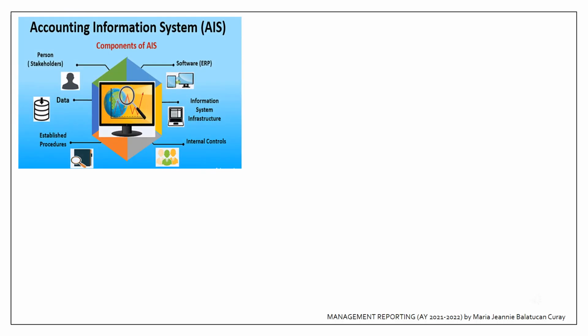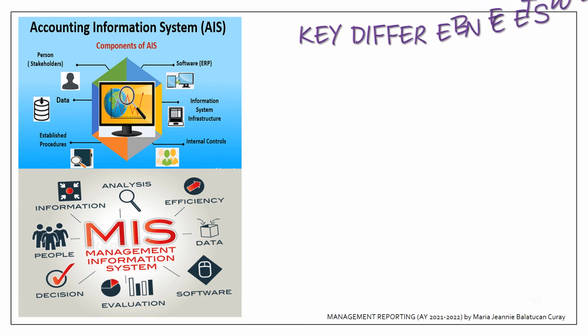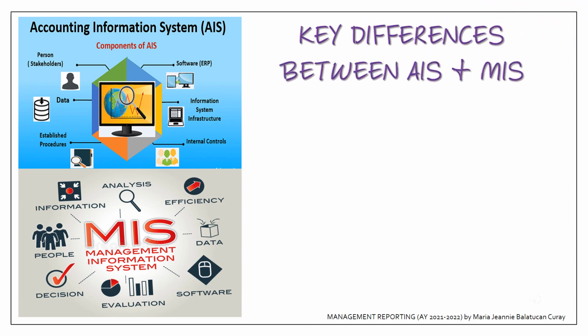In summary, there is no AIS without MIS. However, there are key differences between the two. First is AIS is a subset of MIS. This simply means that the firm's AIS is structured and made available in the MIS. So when salaries are to be paid, the employee in charge will source for staff data in the MIS to post the entry for it.